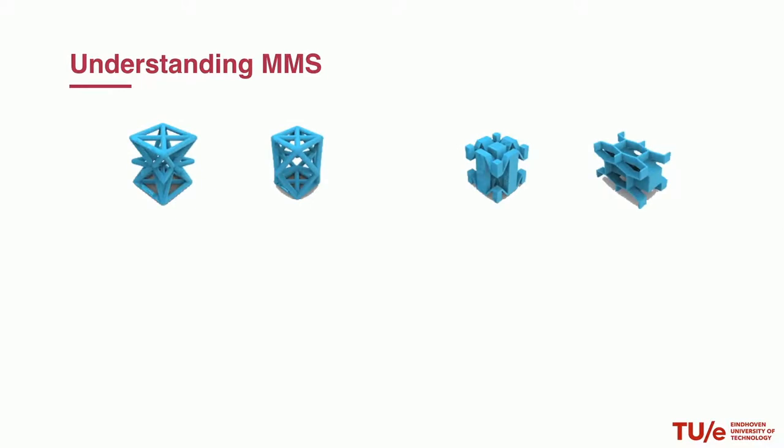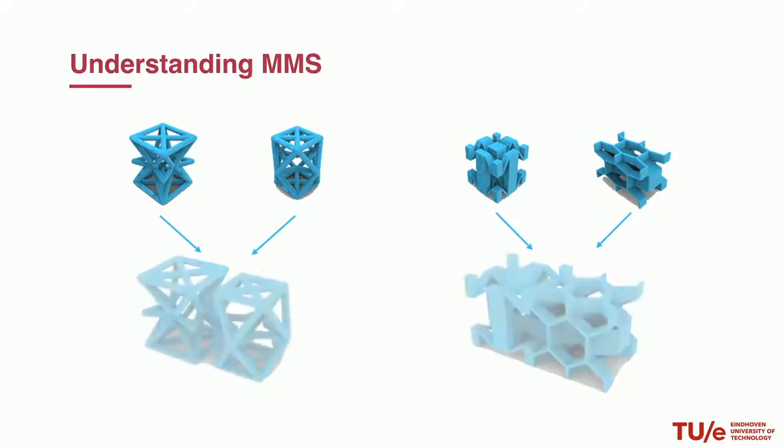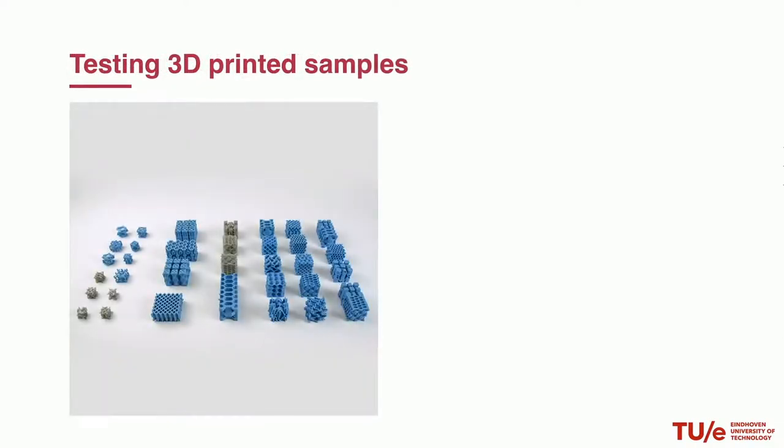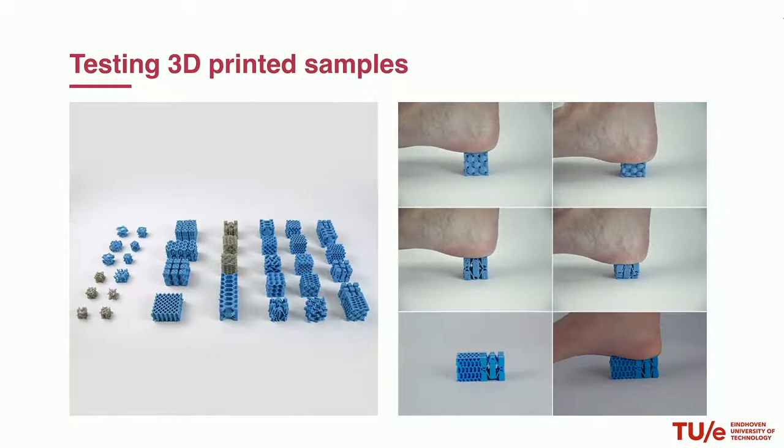In the current figures, one can see the different types of mechanical metamaterial structures. All these different mechanical metamaterial structures have diverse behavior, and one can see, for example, mechanical metamaterial structures that are designed by means of a beam, or mechanical metamaterial structures with straight walls. These different mechanical metamaterial structures can eventually be combined to create novel types of mechanical metamaterial structures with different behaviors. These renderings were 3D printed in order to explore a diverse set of mechanical metamaterials and understand how they would work in real life, which we tested by placing actually our foot on top of these mechanical metamaterial structures and see how they would respond to our weight.